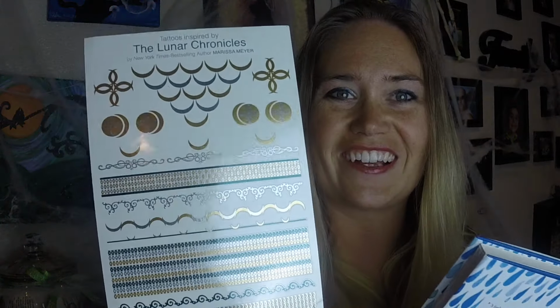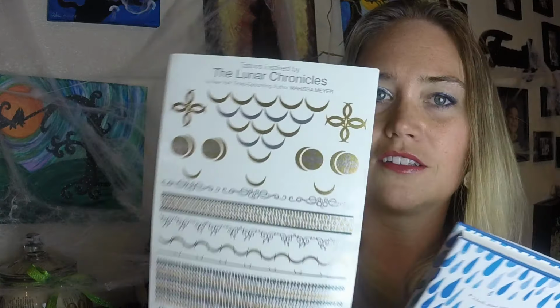Ooh. Sorry. Tattoos from the Lunar Chronicles. They're stuck to the outside of the book. Ooh, that's fun.